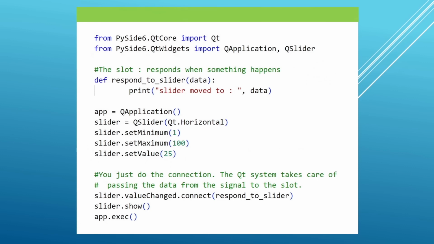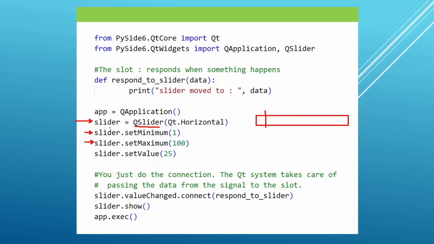Let's look at another example before we head over to Visual Studio Code and play with this. Here we are going to use a slider. So we will set up a slider component. And again, this is something we have in Qt. This is going to be something like this, where you have a slider that you can slide around to increase or decrease values. We are going to give it a minimum, a maximum, and a value. And whenever we move the slider, it is going to emit signals that its value is changing.